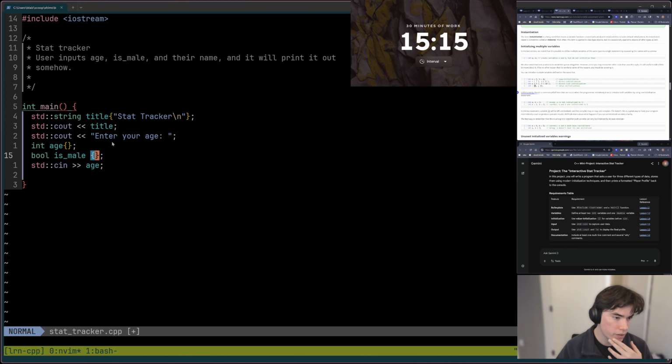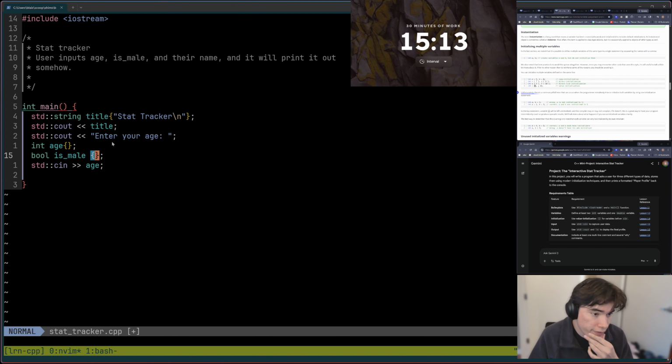So I'm assuming if you use the value initialization on a Boolean, it would probably be assigned as false. And I think age would be 0.